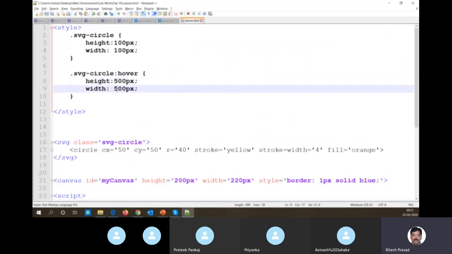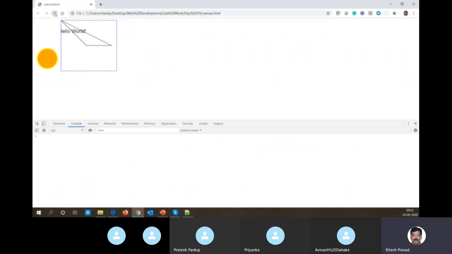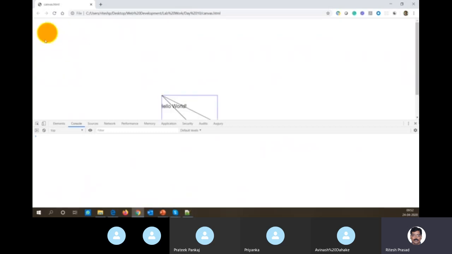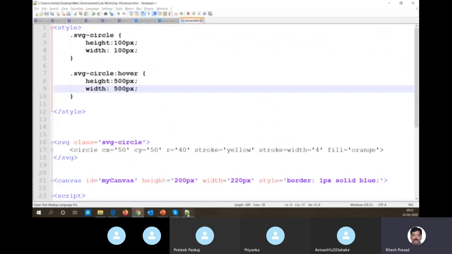So I am making it so big in size. But what happened? When I move the mouse, the SVG is becoming bigger, but is the circle becoming bigger? No. So that is not enough.